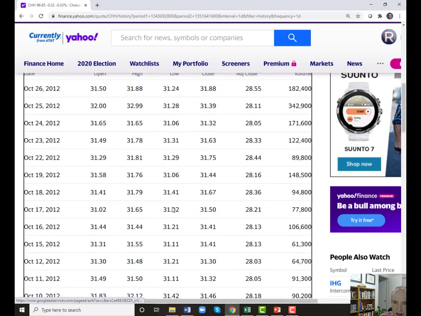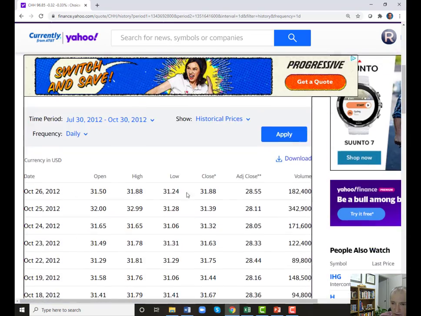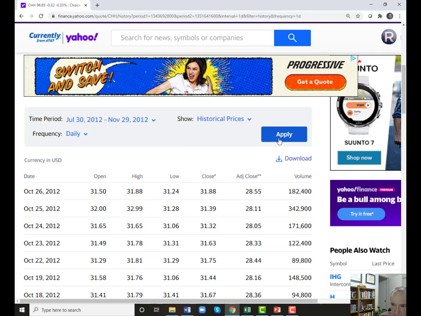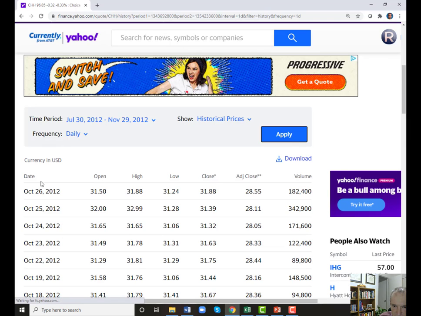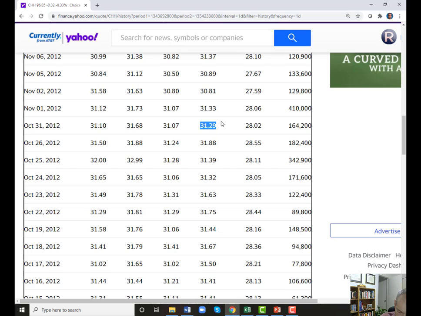And then we go to October 31st. No dividends in October. There is no October 31st. I'm not sure why. Let's put 11:30 in there just to make sure. That doesn't make sense to me, that we wouldn't have something later in October. Let's see what we have. Oh, there is an October 31st, and that is 31.29. So there's our four prices and our dividends.